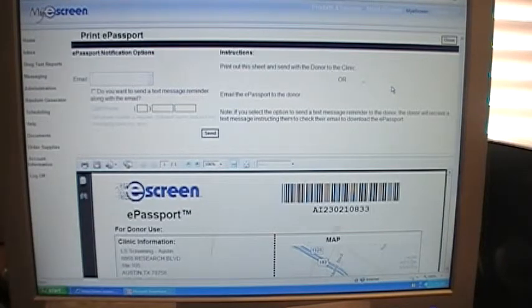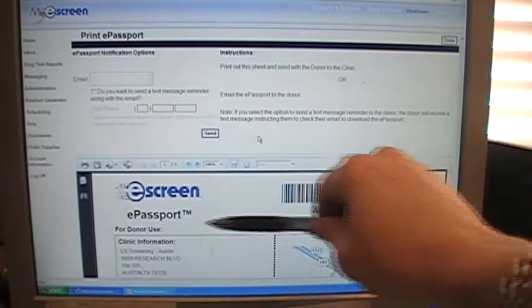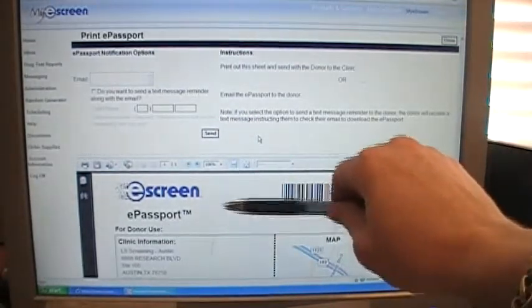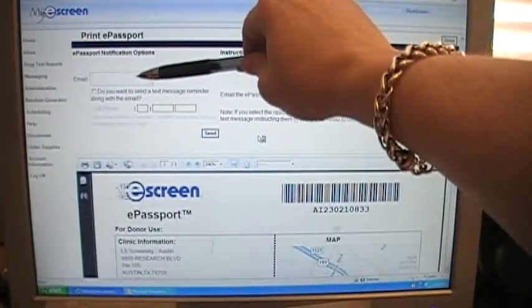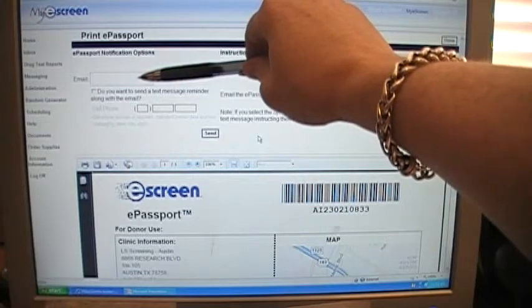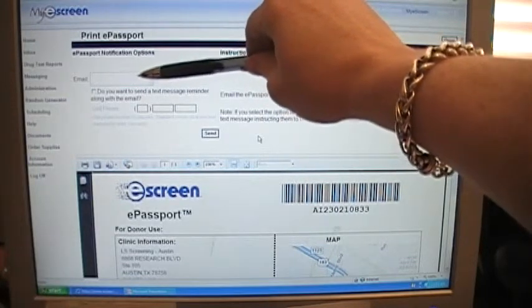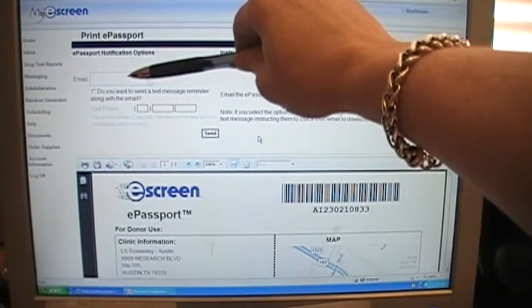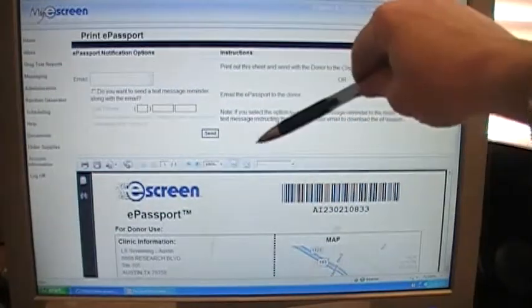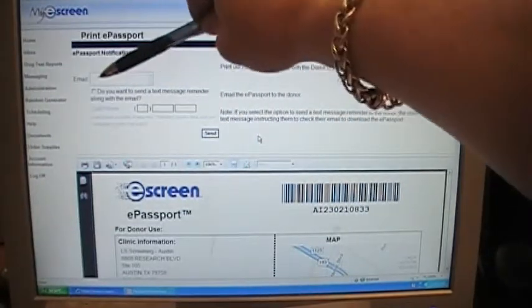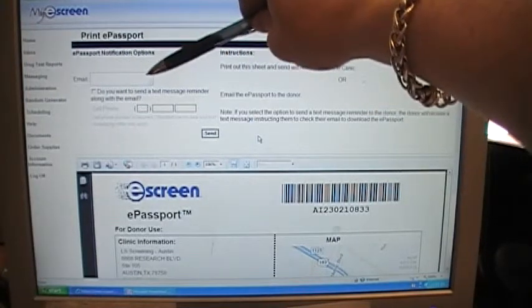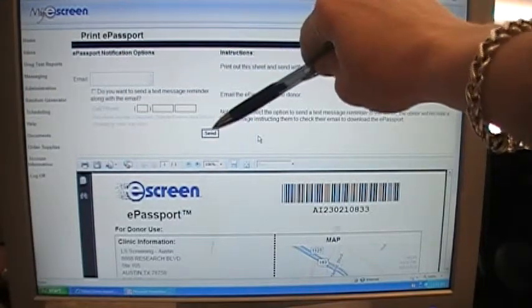Excellent. Okay, and then here, if you want to email this e-passport to the applicant, if you have their email address, you can put it in here. When I set up emails for you guys in the different systems, say I've set up an email for someone in the Austin system and I want to send this to David Fagley for him to be able to print out and give to this technician, then I would put his email address here and I would click send.